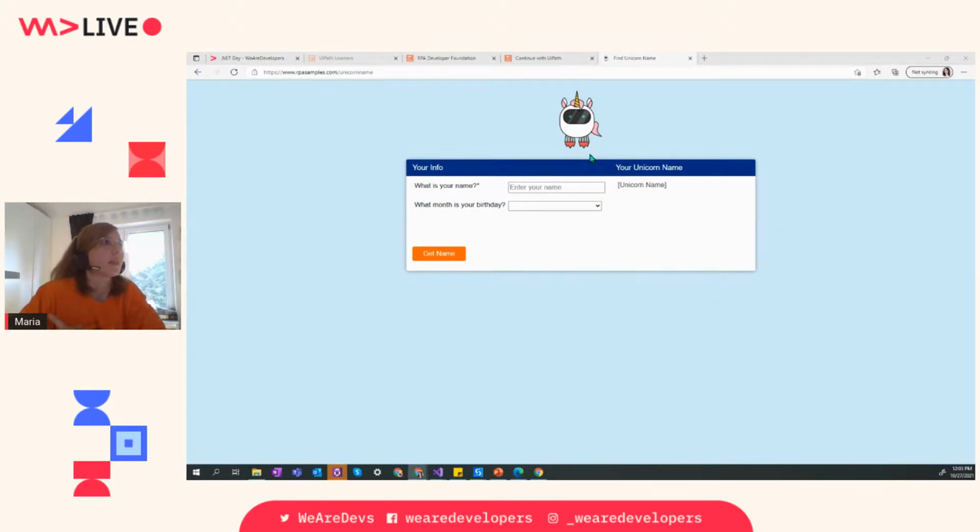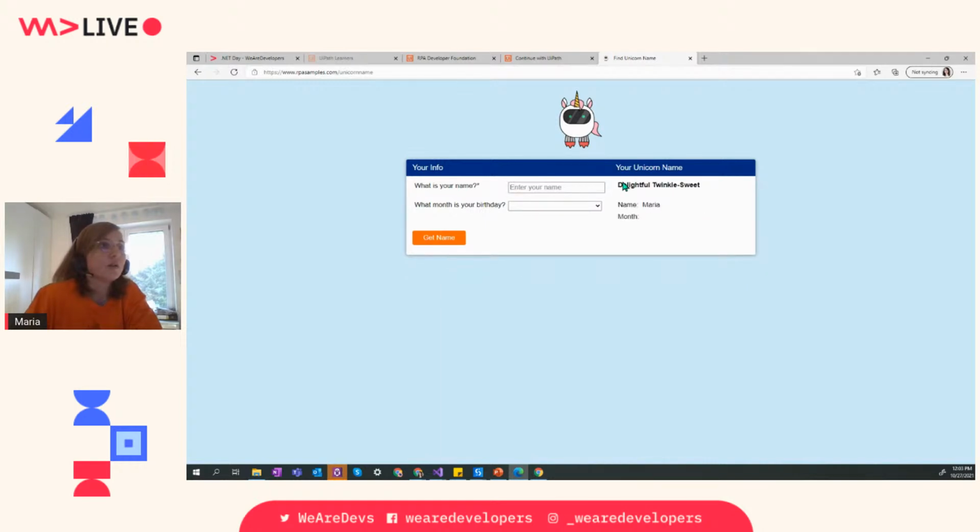The presentation. What we will do with the automation, basically, we will write in this text a name, and then we will press the get name button, and we will get this unicorn name and put it into a log message. There are 3 simple steps I would like to do together with you.